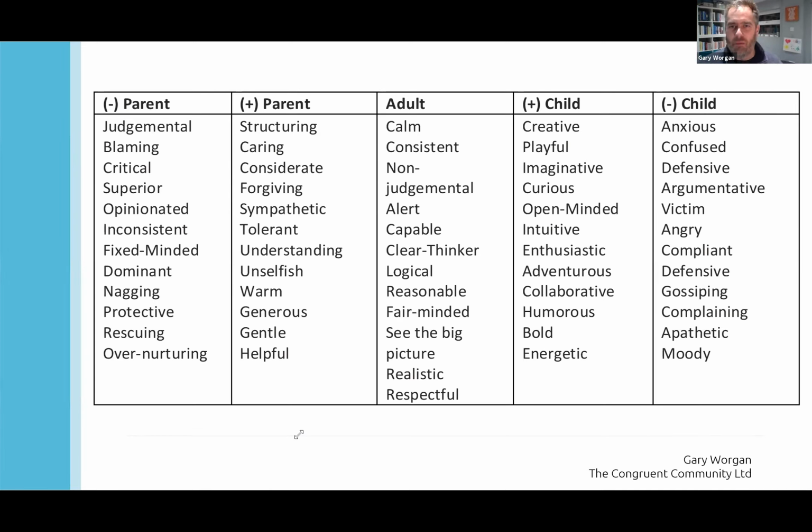I remember coming out of that junior section, going to play for the county, for example, and that environment was a much more hostile, fixed mindset environment, where there was a lot of controlling parent and critical parent behaviors, and it brought out a completely different part of me as a player. But as an athlete, you don't notice it in yourself. However, there's been such a big culture change within sport now, and the coach has a very different stigma in that respect.